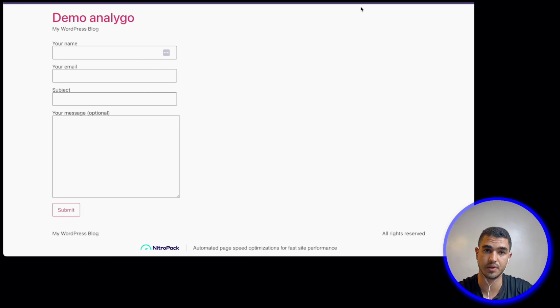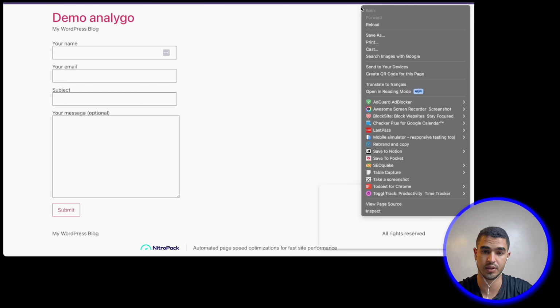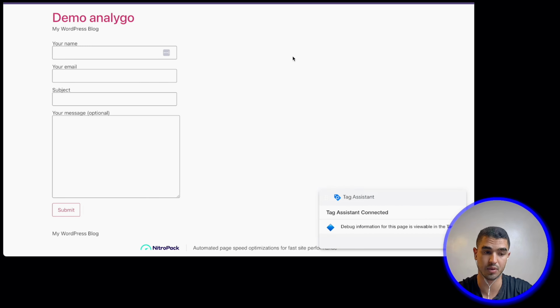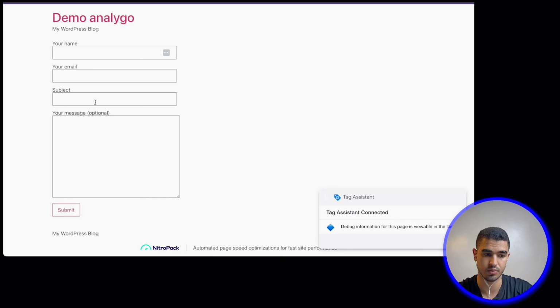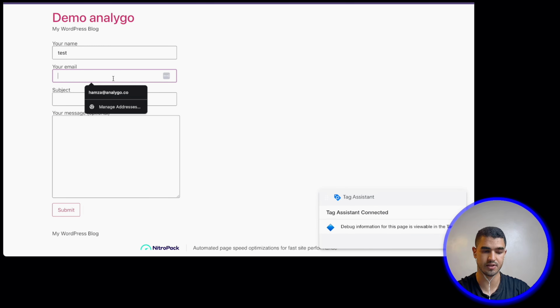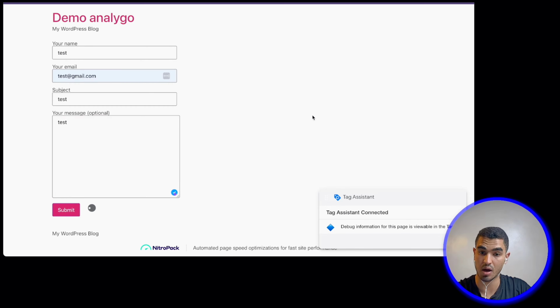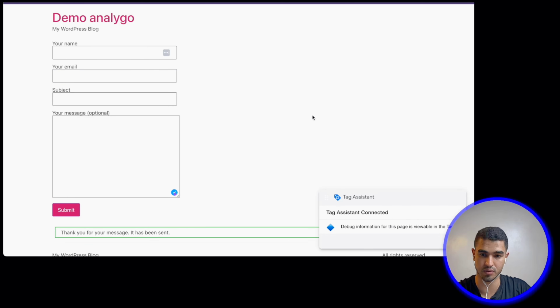So the last step is to check whether your conversion is firing properly on the server side. I have this page here that I opened using my client GTM, and I opened preview mode in server container GTM. I will just do a simple test here to see how our conversion is being recorded.